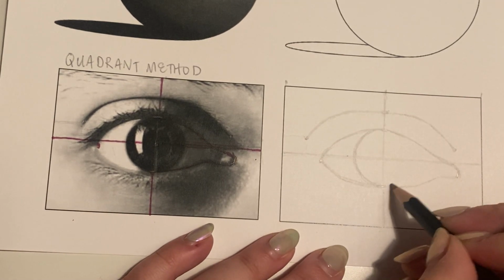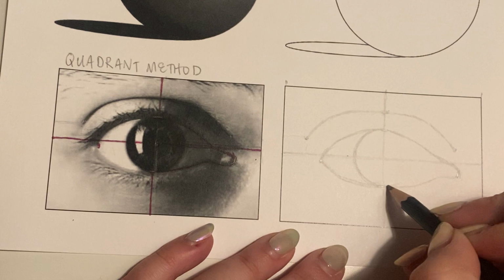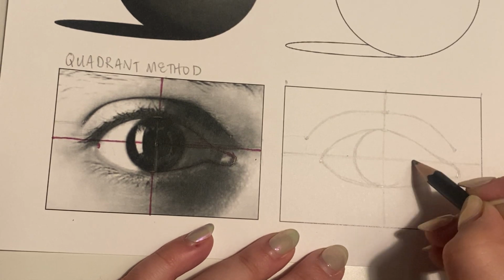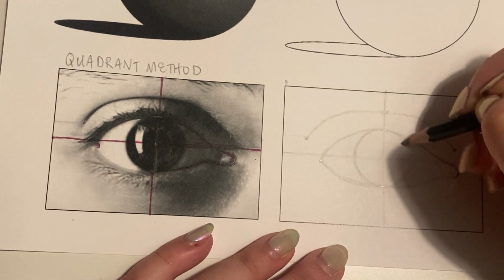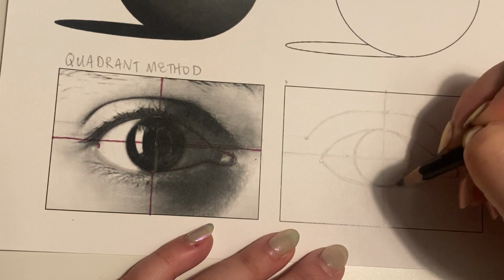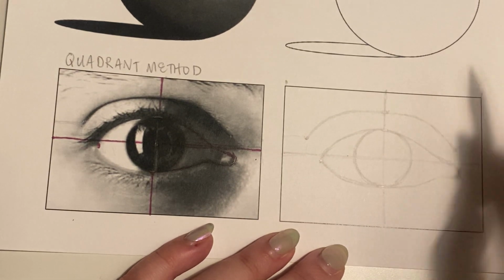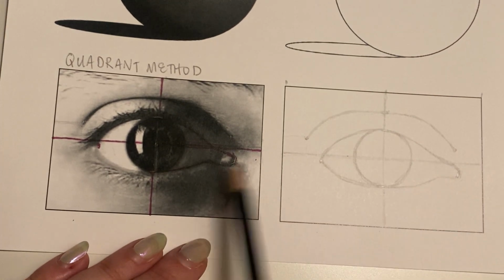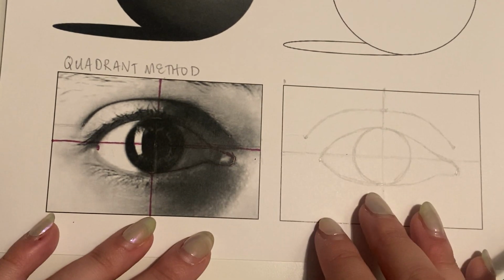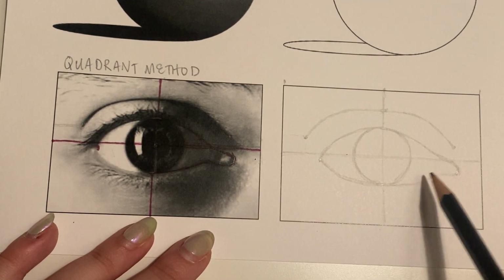So again, I'm going to continue from here. I know that this needs to come down and touch the bottom. I'm going to bring this out and curve it, and then just see if I get a similar shape. I think it looks like it does, but I can maybe adjust some things on here.